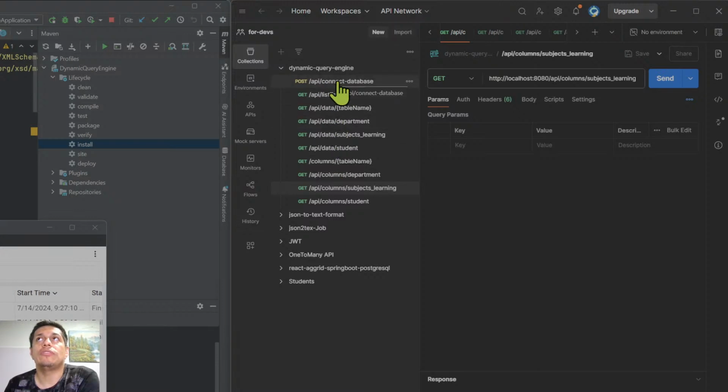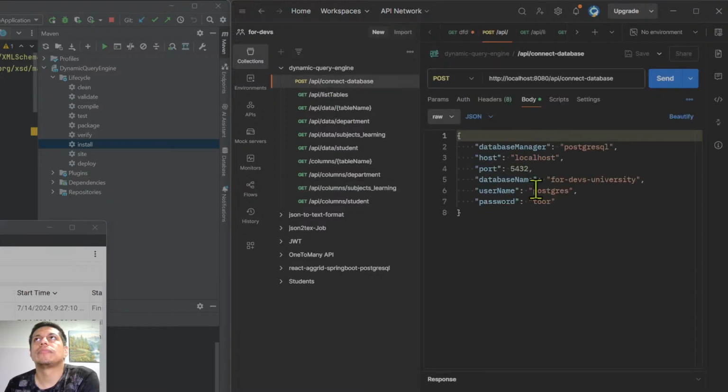One is to connect to the database. This is a POST RESTful API, and these are the fields that we need to fill out to be able to connect to a database. So we need a database manager, which is going to be PostgreSQL, and the host. In this case, we're doing localhost, and this is the port that I'm using, 5432.